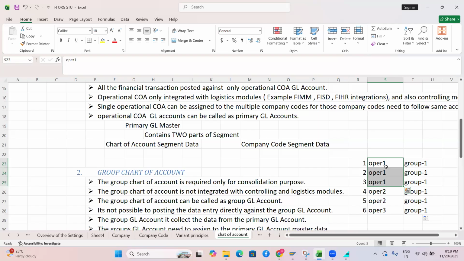For all my charts of accounts, it is coming under one report. We can create the group chart of accounts. We can use it here. If these 3 company codes belong to India and the rest of 4 belong to the US, in this case we can create the country specific chart of accounts. We can assign these 3 here and report each country wise, and the rest of 5 we can report in the other country wise. Okay, understand this concept?